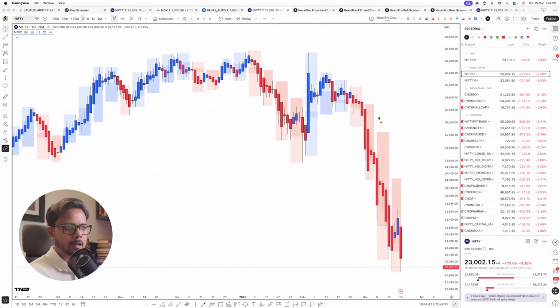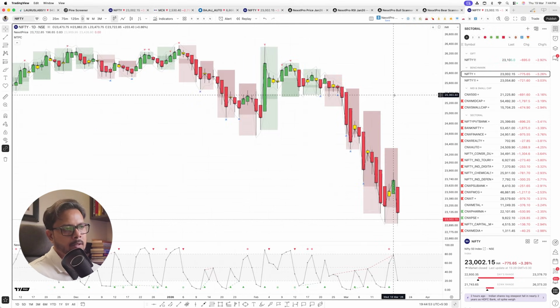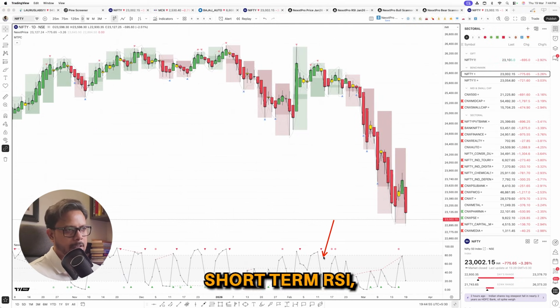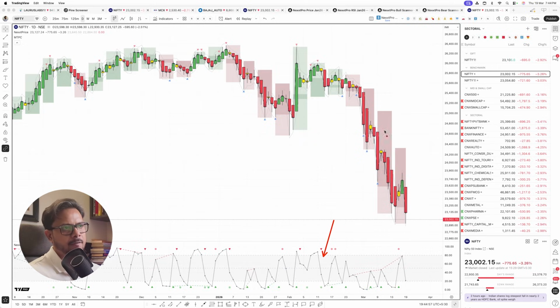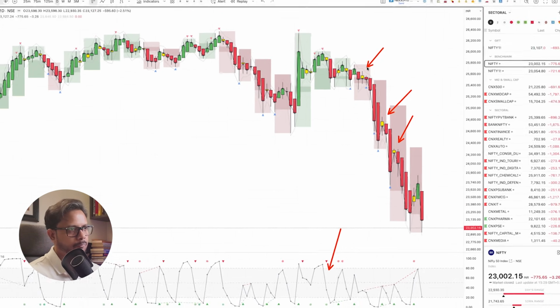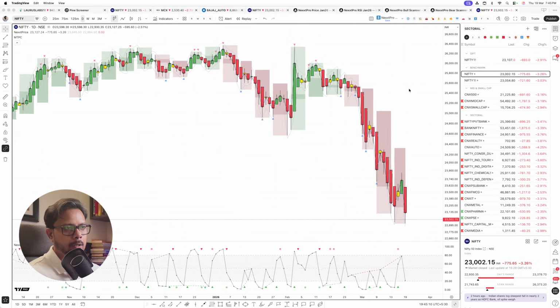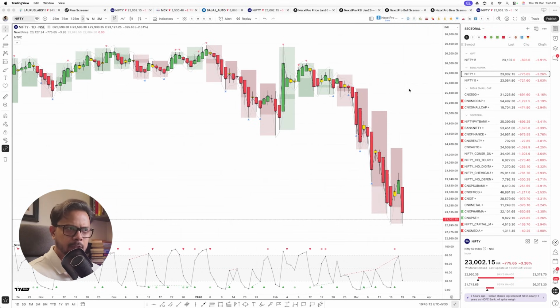You can clearly see how the Heikins are playing out, how the Heikin on the higher time frame is playing out, etcetera. Of course, there are more uses to this. On my template, I'm using an RSI, a short-term RSI. And I have these next golden bars. These are my triggers. These are where a probable trade, not always exactly a trade, takes shape.